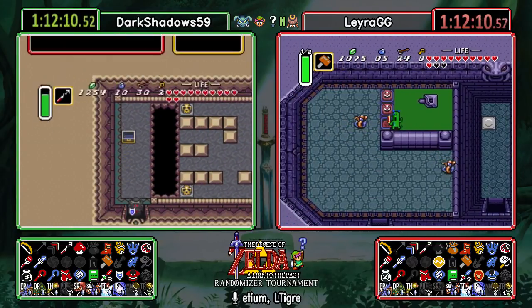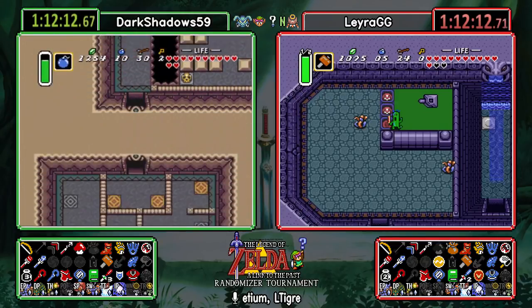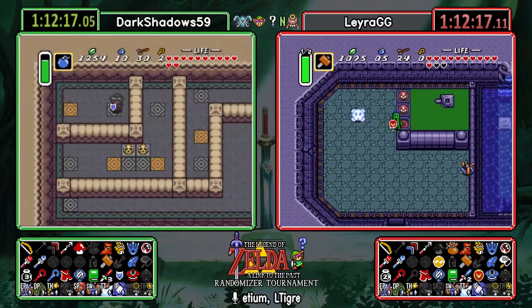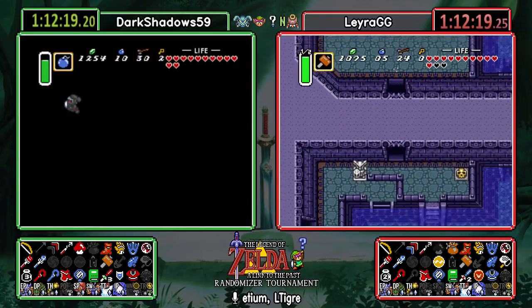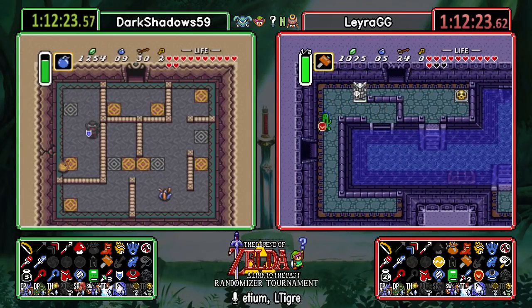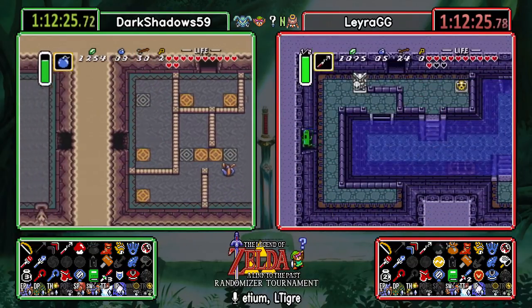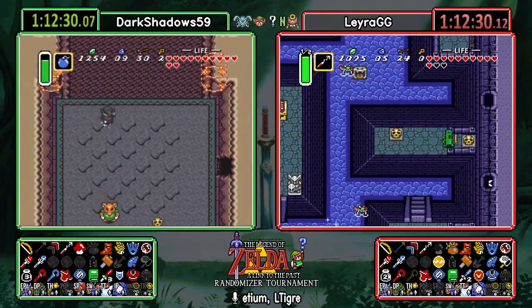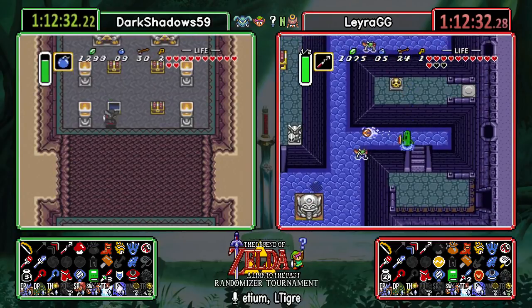Yeah, DarkShadows so far handling these enemized rooms really well. Yep. Not slowing them down at all and even speeding them up in some rooms. Yeah, I would say this seed has just been extremely kind. We haven't seen too many troll rooms. I think the worst thing we really saw was the green guys in the race game, and that's about it. Yeah. Everything else has been pretty nice.